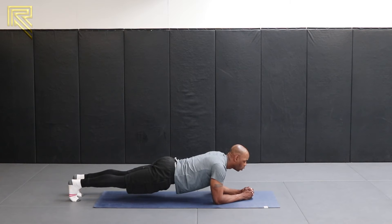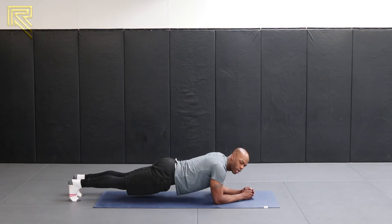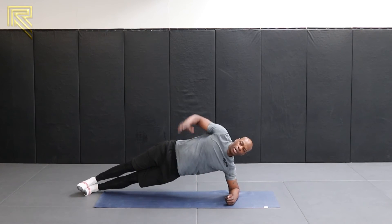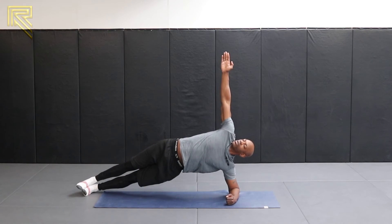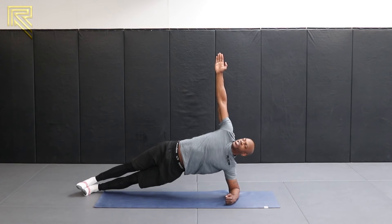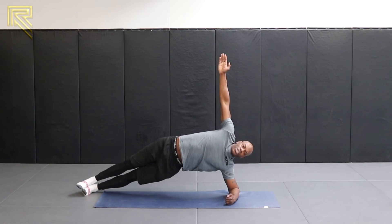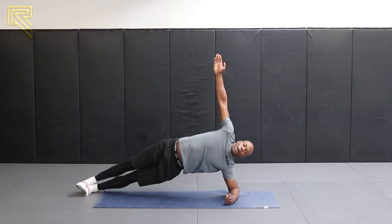We're over halfway. Show me 6, show me 5. 4, 3, 2, and 1. Knees off the floor if you can. Turn them around. Hips are up, arms up, and we're strong. Elbow directly underneath your shoulder. Hand directly above your shoulder. Hips up. Straight lines. Halfway on this one. If your hips are dropping, push them up. Be disciplined with yourself. Work yourself. 4, and 3, and 2, and 1.